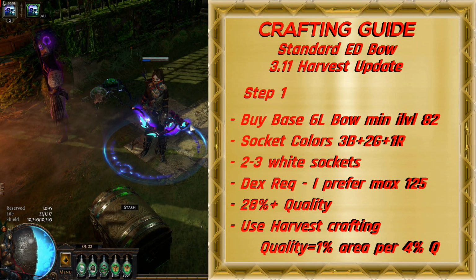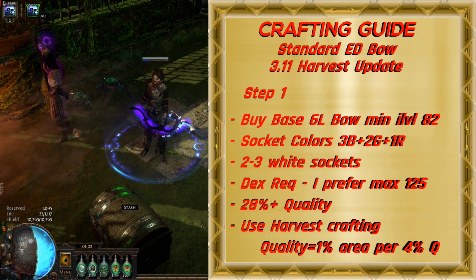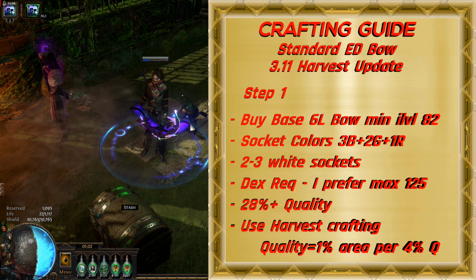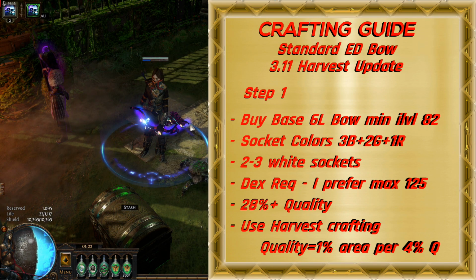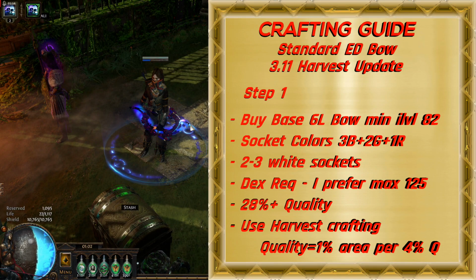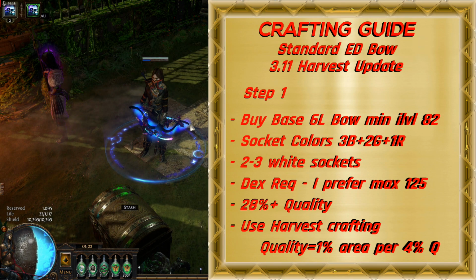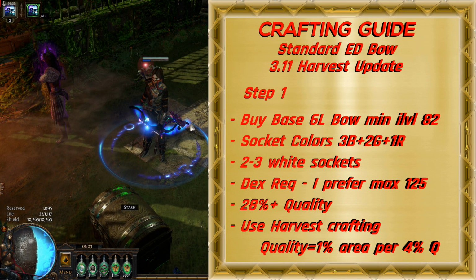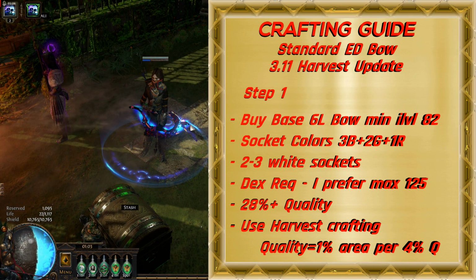The standard socket colors for Essence Drain are 3 blue, 2 green and 1 red. Try to get at least 2 or 3 white sockets. This will increase the price if you plan to craft for trade. For clearing maps, I use Bane inside the bow, so I also look for white sockets that give 4 blue, 1 green and 1 red. This way you can replace Void Manipulation with Controlled Destruction for 5% more damage.